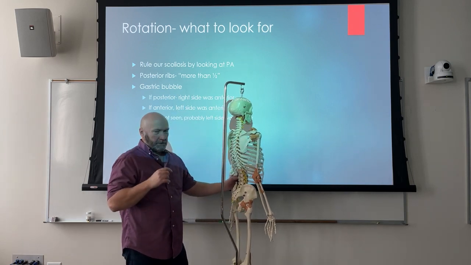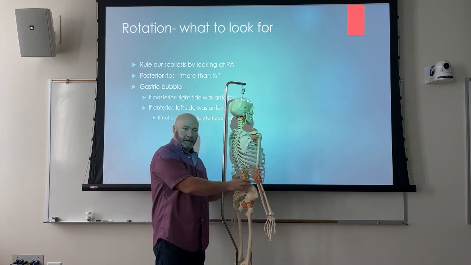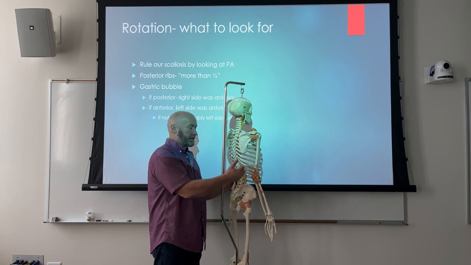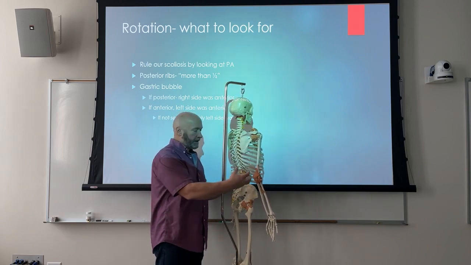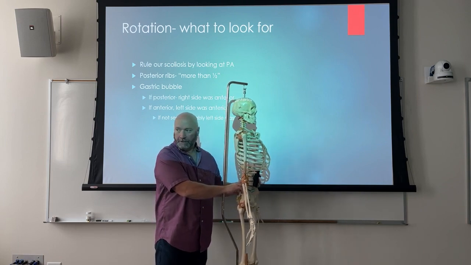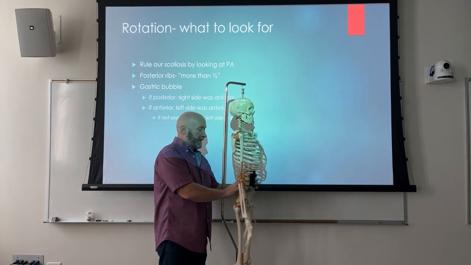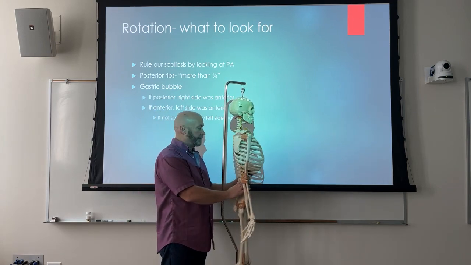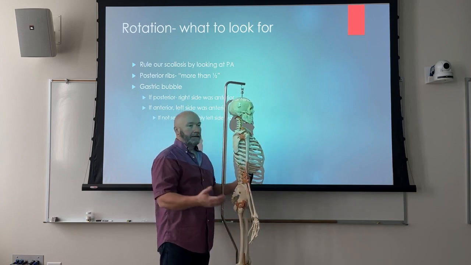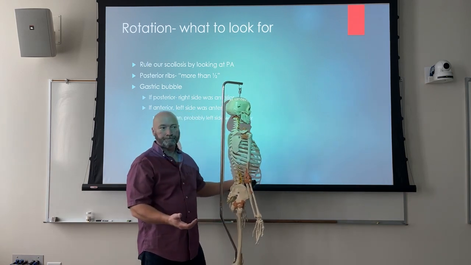So most of the time you'll be able to see the gastric bubble, but usually if you can't see it, and you can detect some rotation, it's usually because the right lung is anterior, left lung is posterior. You've got more soft tissue over it than what you would have if you had rotation in the opposite direction, okay? So look for the gastric bubble. If it's anterior, that means the left lung is anterior. If it's posterior, that means the left lung is posterior. If you don't see it, it's a crapshoot, but chances are the right lung is going to be anterior, okay?